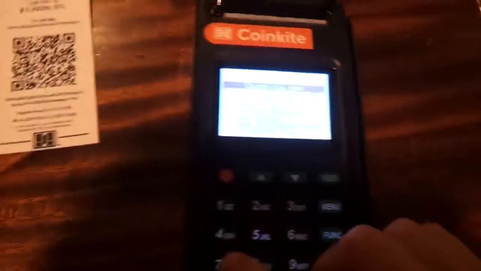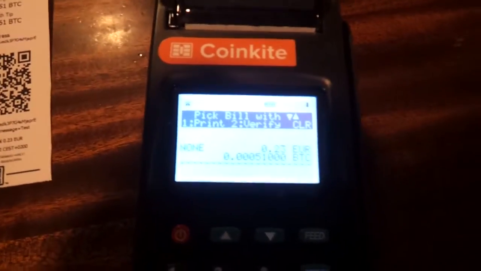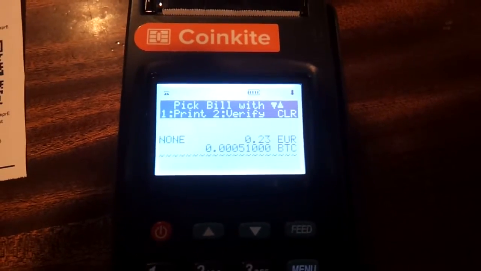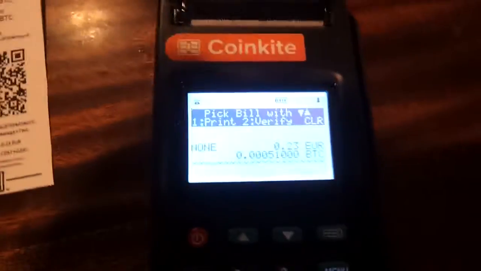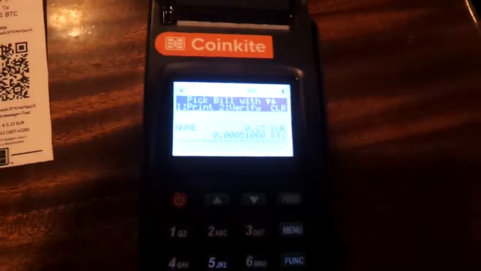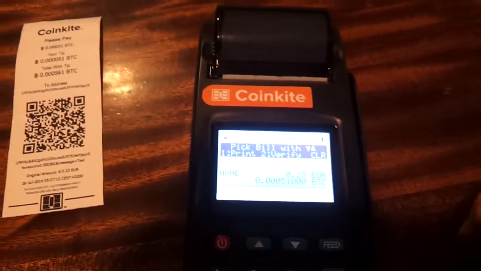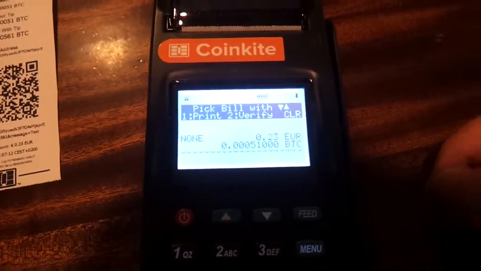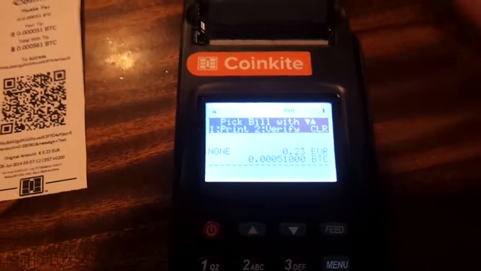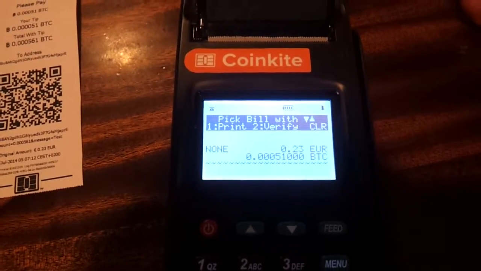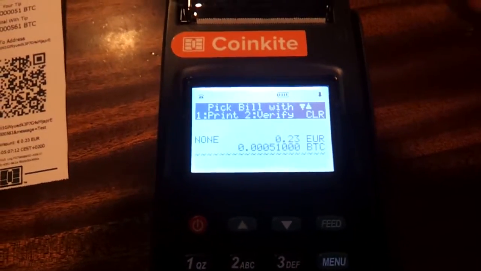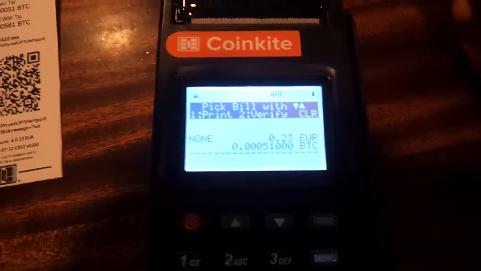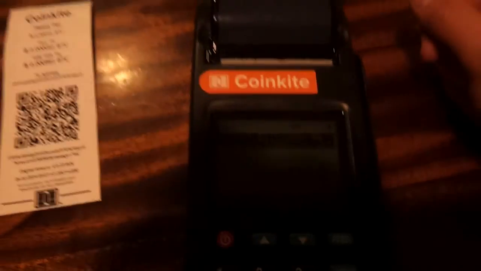Oh, by the way, in the print and verify bills menu, you can also choose to archive the bill. What archiving does is hide it from this menu. The bill can still be paid, but you won't see the bill in your print and verify menu. So that's pretty much it.